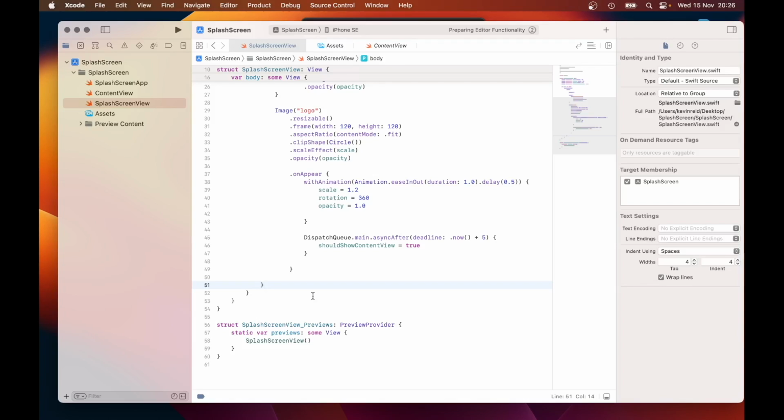So now I'll add the navigation link. On line 51, we need to add the following.